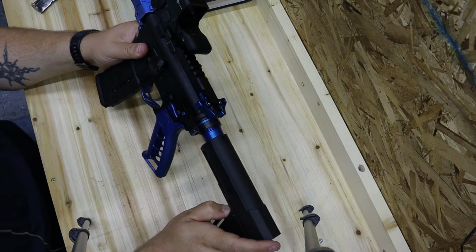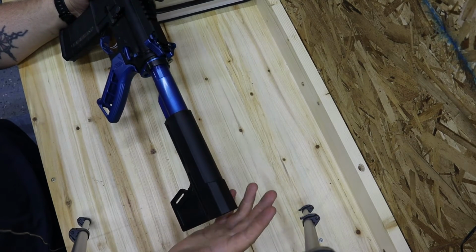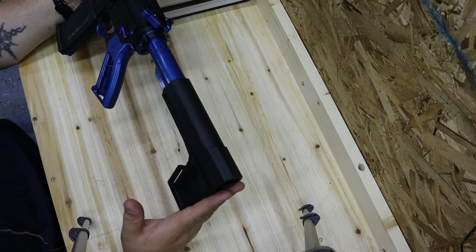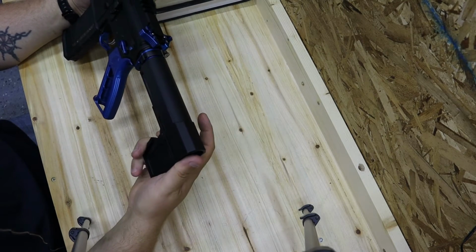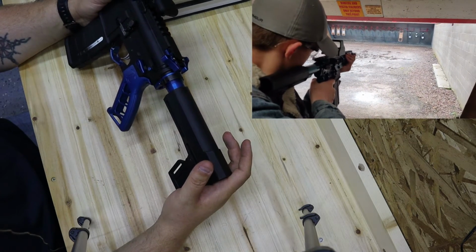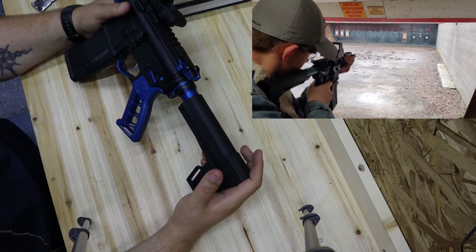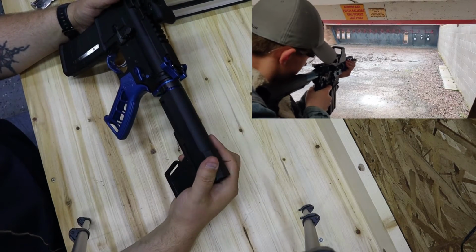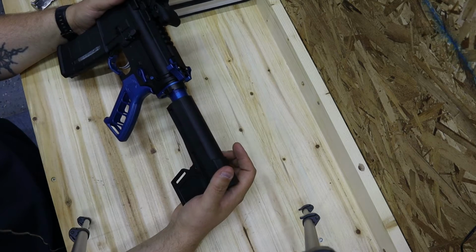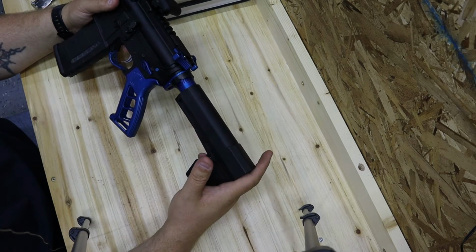However, in a recent ATF letter, not that recent, it was determined that just because this was intended by the manufacturer to be braced against your forearm when firing, simply putting it against your shoulder like a buttstock does not change what it was designed for and does not make this a rifle just because you shouldered it. That goes against a letter that they had put out before that said the second you touch this to your shoulder, this is now a short-barreled rifle. That ruling was challenged, to say just because you use it in a way different than the manufacturer's intent does not change what it is. So this is a pistol stabilizing brace. It was designed that way from the manufacturer.